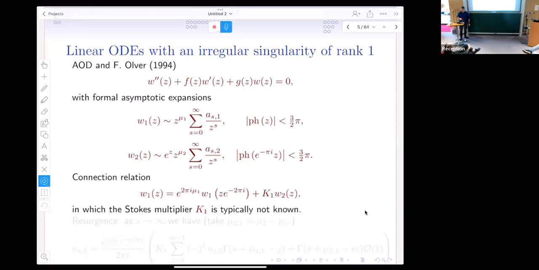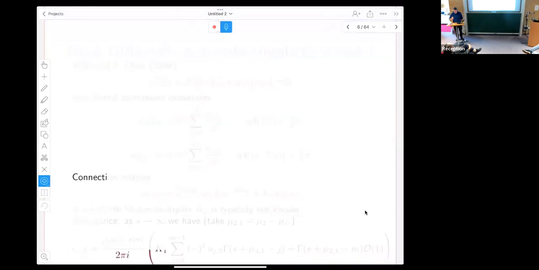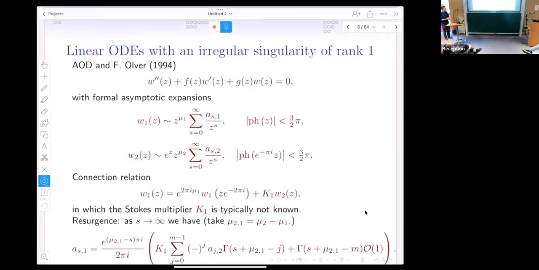But this is not it. This is probably ancient history, ancient mathematics. But it's about this result here at the bottom. Everyone can see it. That's the first resurgence that I encountered, that the late coefficients of the first expansion are expressed in terms of the early coefficients of the second expansion multiplied by a factorial, so it's clearly factorial over power growth there. The power is actually one in this case, that's how it's being created.